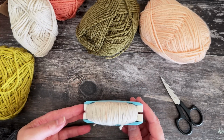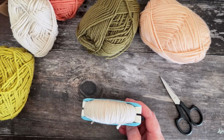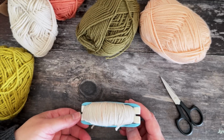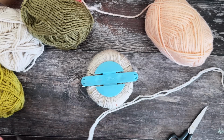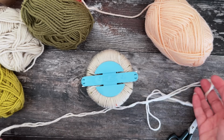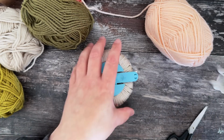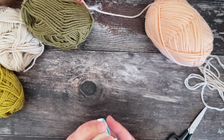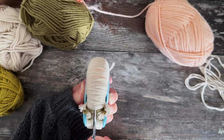The next part is my favourite part, where we cut the pom-pom open, and you'll see why I love this so much in a moment. But before I cut, I always get my string ready to tie the pom-pom. So I cut a generous length of the yarn I used as the base colour, and I always tend to double up for a pom-pom of this size. So set the yarn aside, get your scissors, and we will cut open the pom-pom.